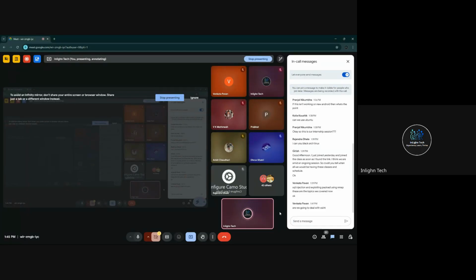OSINT is basically open source intelligence. You can also use OSINT to send the payload. Our payload is from the MSF console, and we send it with OSINT. The SET tool is the best tool. Do you know about this tool, the Social Engineering Toolkit? You can also use it to send payloads through a mass mailing attack, to email and other sources.